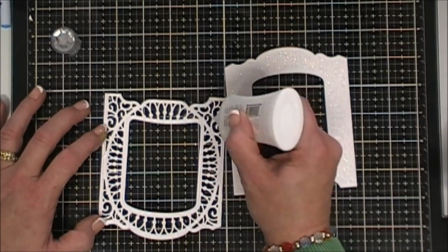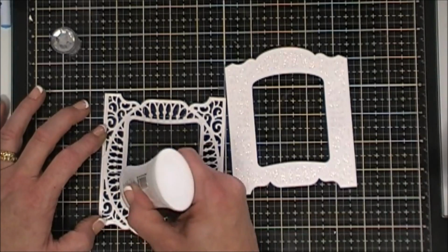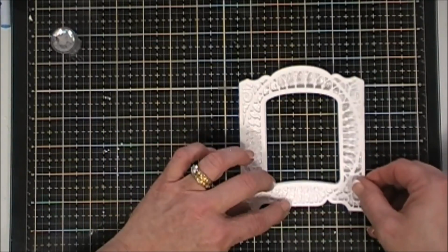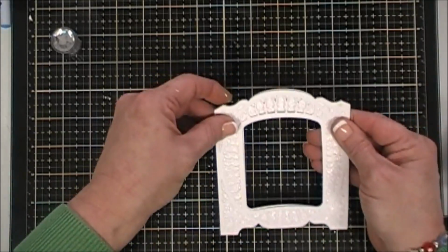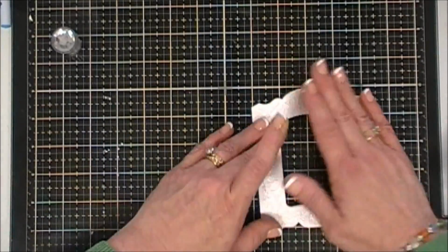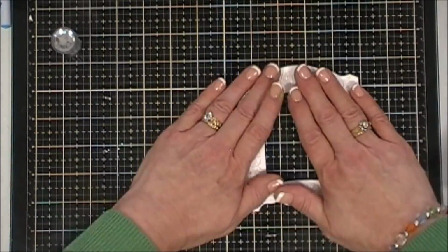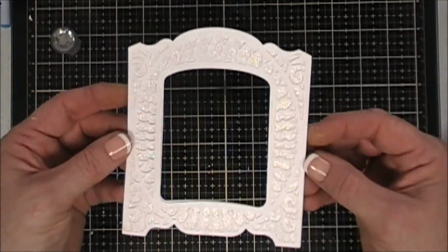So I'll have some glitter peeking out of there, and I think that looks so elegant and so pretty. But I love the legs on this frame. If you wanted to do 4 of them and create a box, I think it'd be fantastic. Okay, that's all set, and it fits in there beautifully.